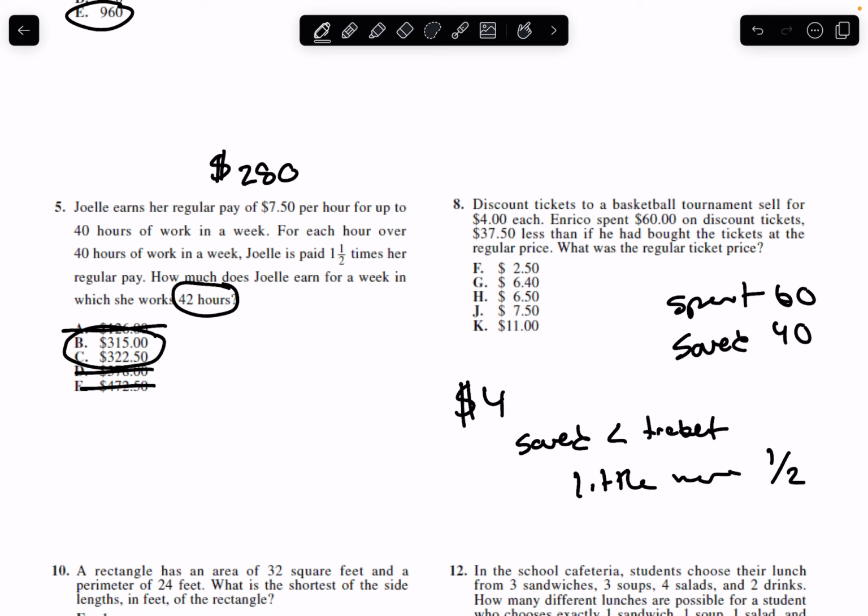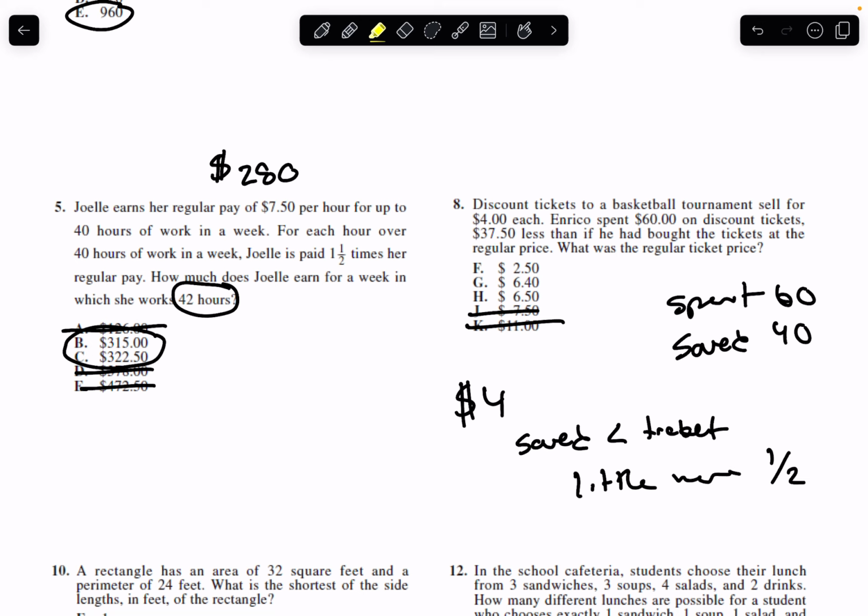Well, $2.50 is less than $4. $11 is way more than $4. $7.50 is a lot more than half more than $4. So again, you eliminate 3 really quick. I love that they put $2.50 in here, because why would the ACT write questions that give wrong answer options? Those are numbers that you could come up with somehow.